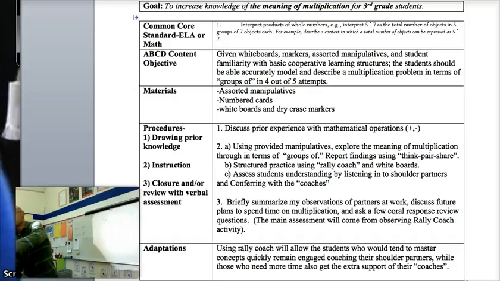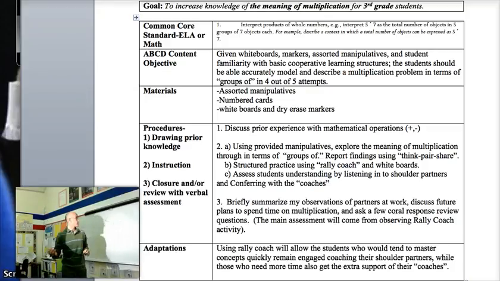We'll start over here. Lena, what did you come up with? You have groups of what number? Groups of 3, and you have how many groups? You have 2, so you have 2 groups of 3. Carlos, you have how many groups? 4 groups, and how many are in each group? 4, so you have 4 groups of 4. Kayla, you have how many groups? 3, and how many in each group? 2. 3 groups of 2.